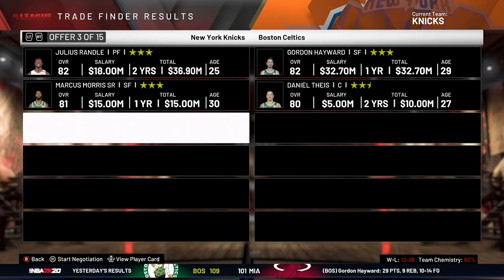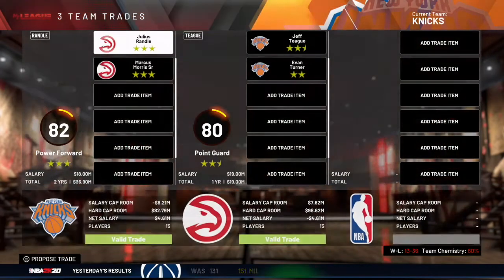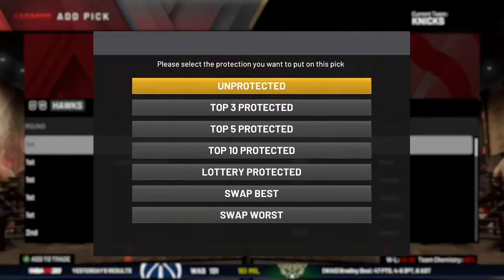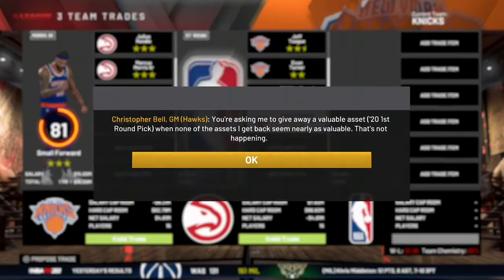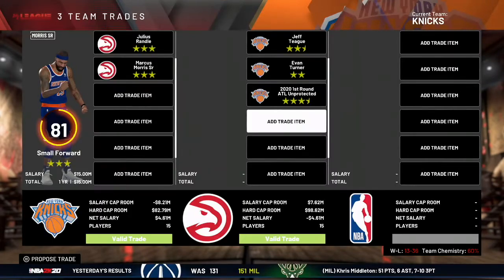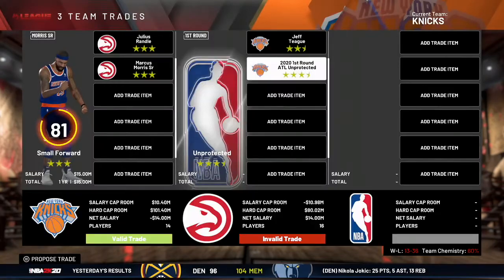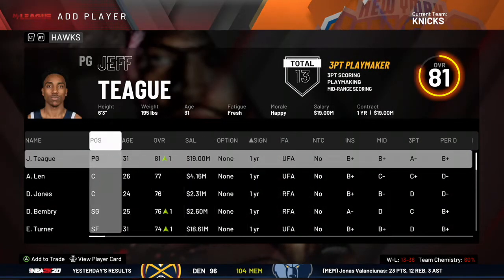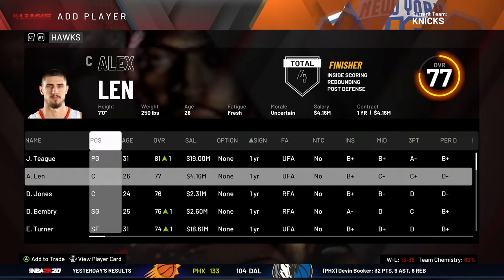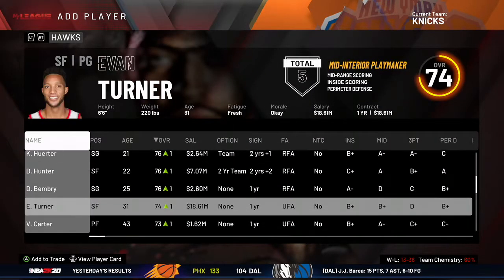So what I'm doing is basically trying to unload the big contracts, stupid contracts that the Knicks signed, and it looks like I'm trying to get the draft picks to Atlanta, but it's not working out. So I'm going to go back to the drawing board, and I'm looking for their expirings. Atlanta has a lot of expiring contracts, so back to the drawing board.